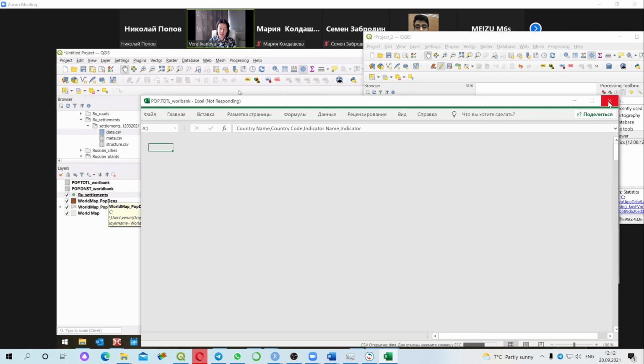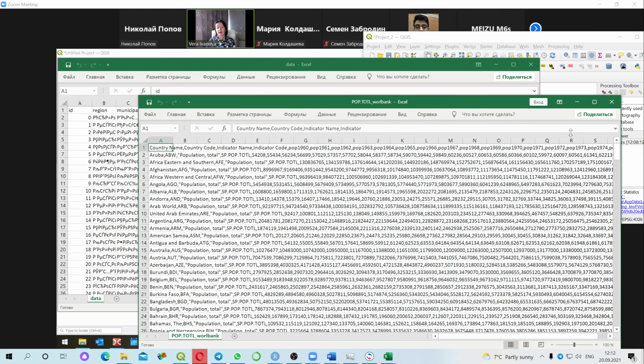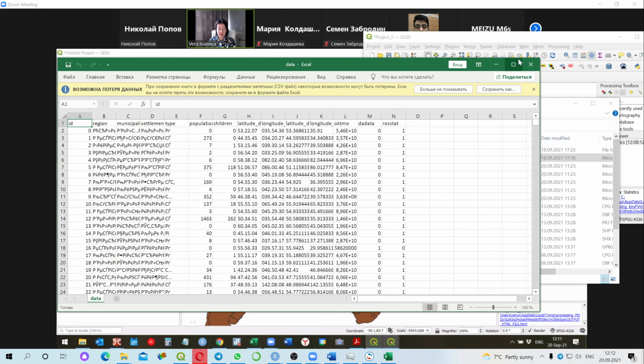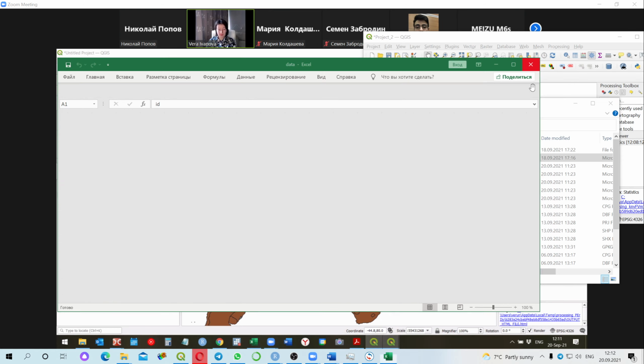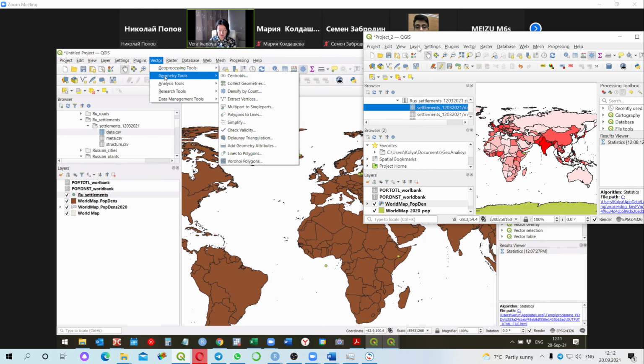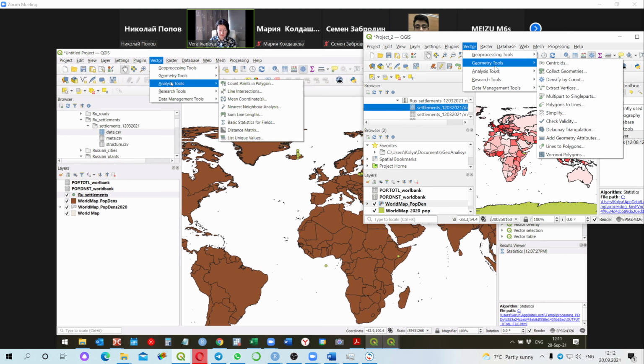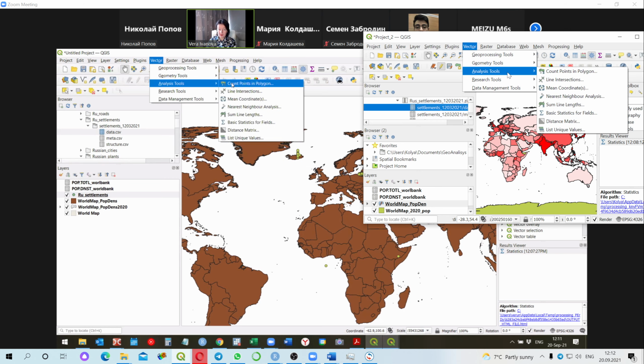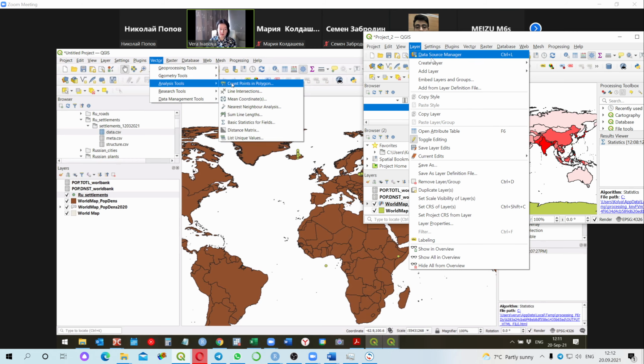And now we are going to count settlements inside Russia. Vector, Analysis Tools, Count points in polygon.